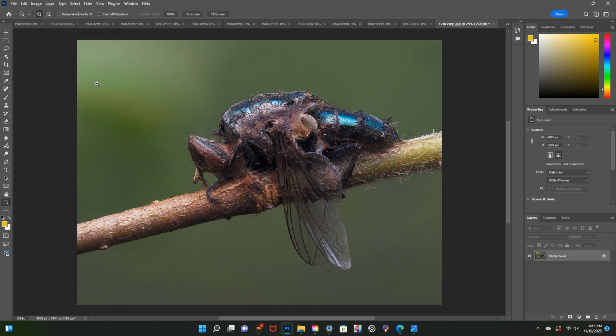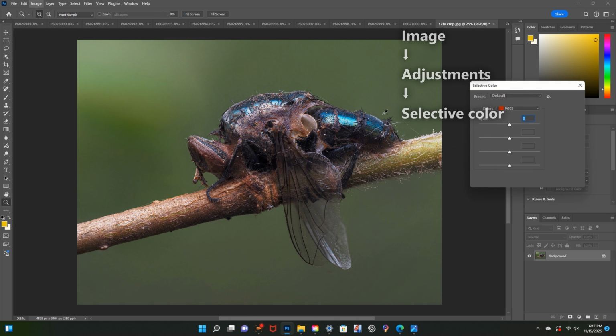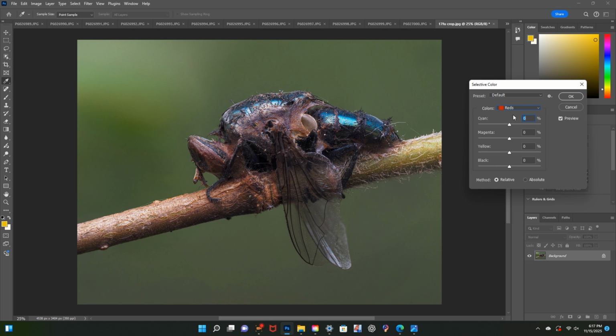Once I'm done adjusting the lighting, I'll normally go over to the Selective Color tool. This tool is incredibly useful for fine-tuning specific color ranges in your macro photos without impacting the rest of your image. With Selective Color, you can adjust the levels of reds, yellows, greens, and other color channels to target only those areas where you want to intensify or mute a particular hue.